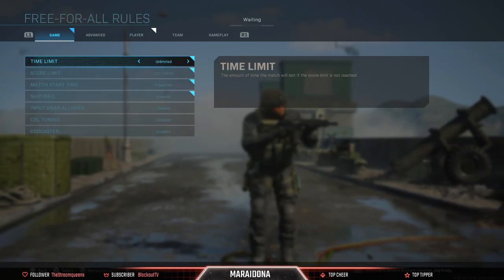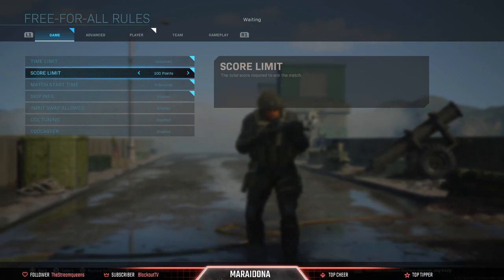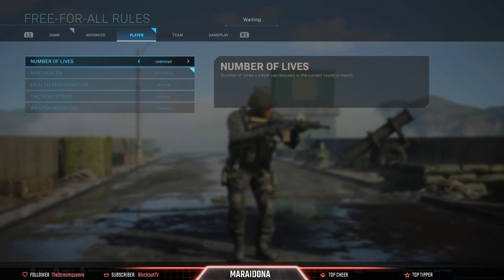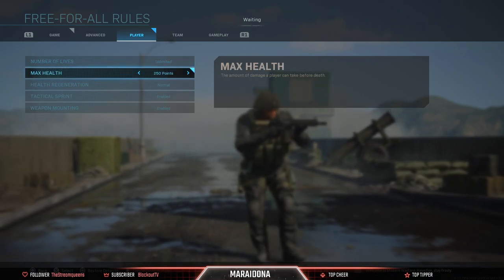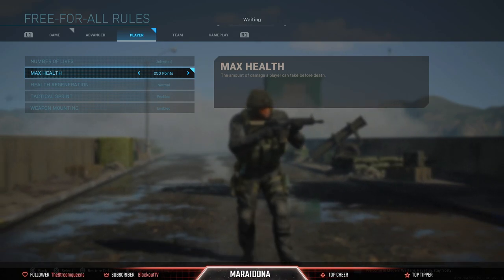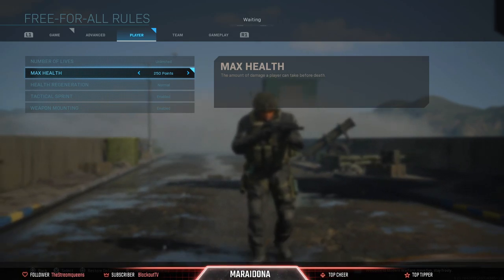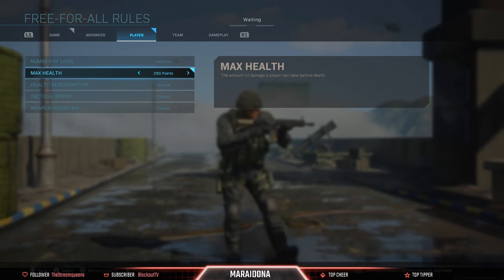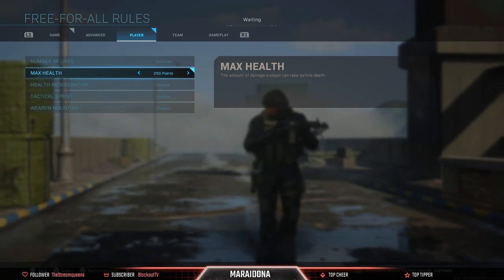Just put the time at unlimited, score at 100. And this is very important. The max health, put it on 250 points, because in Warzone it takes about 250 damage to get a player down. So if you know how many bullets or how many shots you need to get a player down, you can practice this in this custom game.